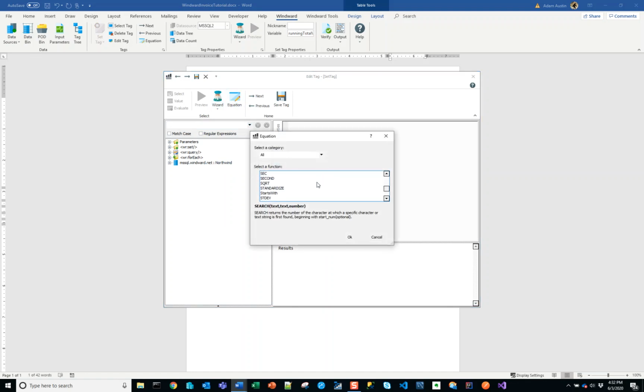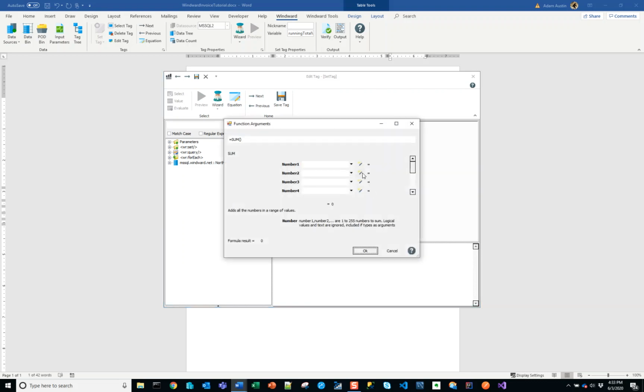This time I'm going to do a sum. Let's find sum. There we go, sum. And I'm going to sum the current value under the running total variable and the value coming out of the out tag that has the current cost we calculated for this product.